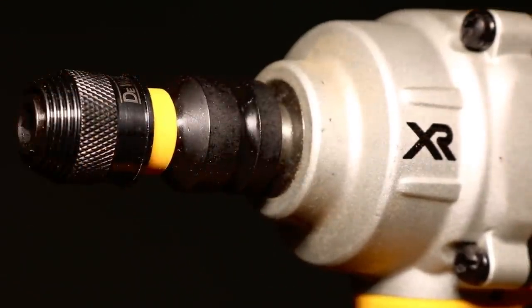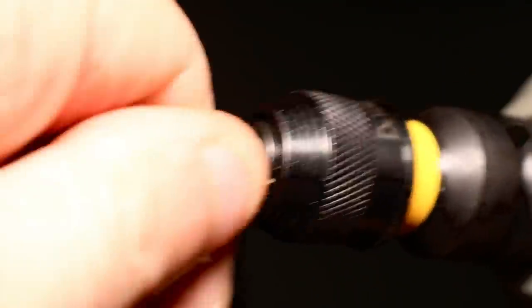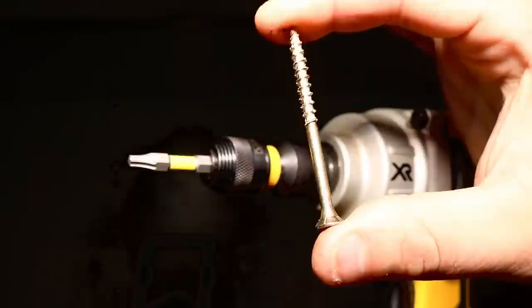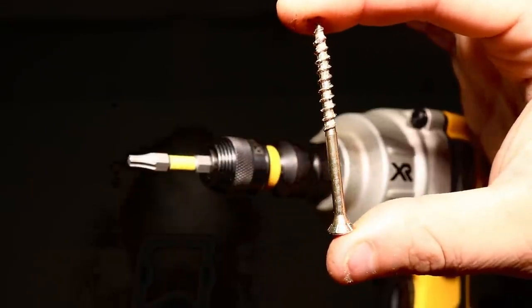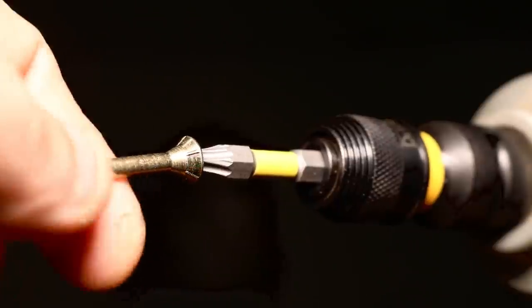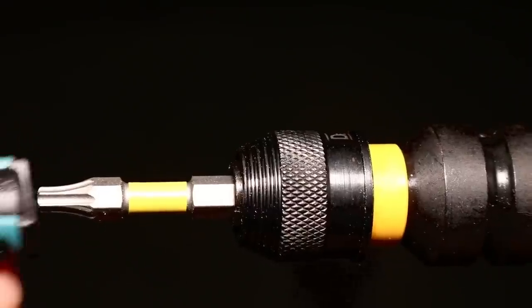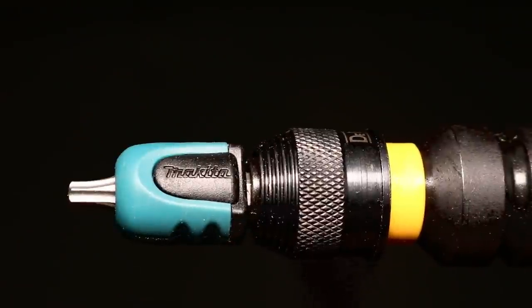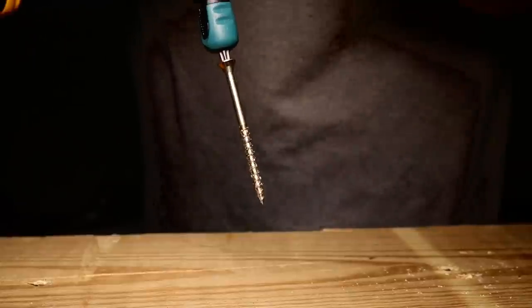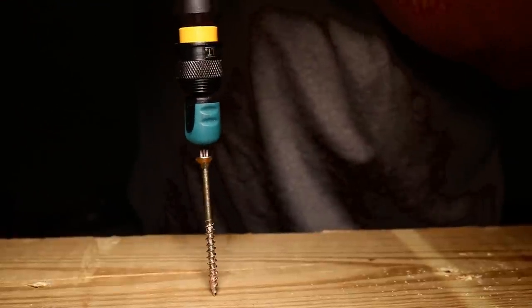I guess that's why they call it the rapid load — you just throw it on your anvil and it is ready to use. We're going to put our bit in; we're going to use a torx here and, believe it or not, we are going to sink a screw with our impact wrench. But we're going to take this one step further — we're actually going to use another bit that we reviewed earlier this week: the Makita magnetizing bit. We're going to throw that on as well so we don't have to worry about our screws going anywhere. I am like a mad scientist with a concoction of bits.